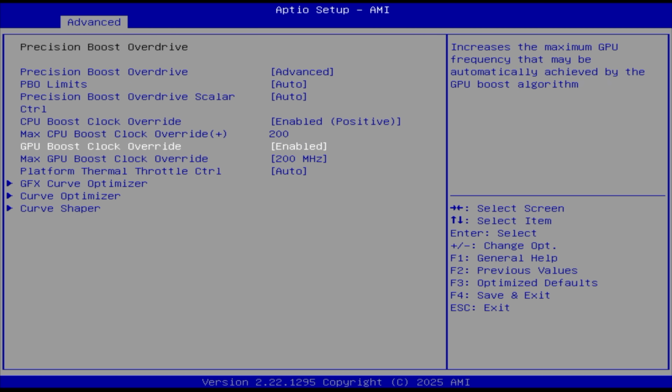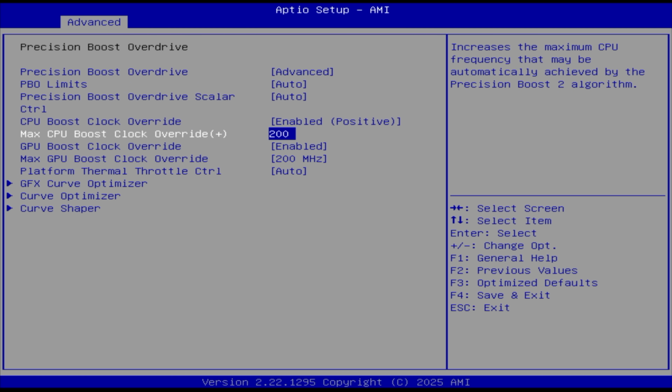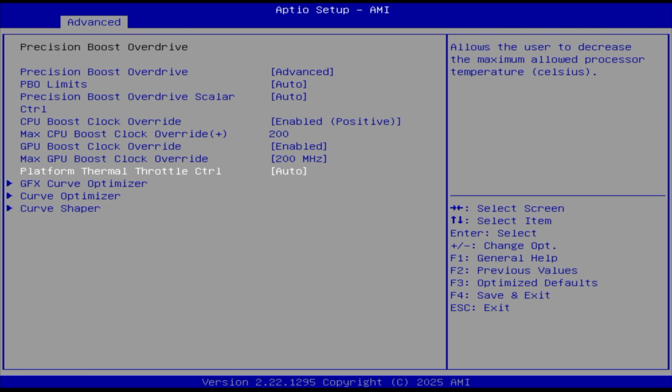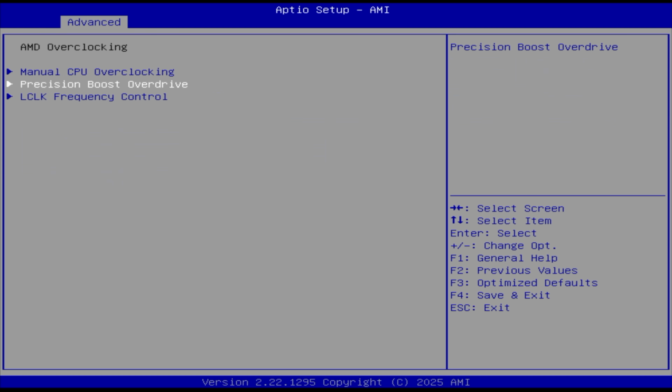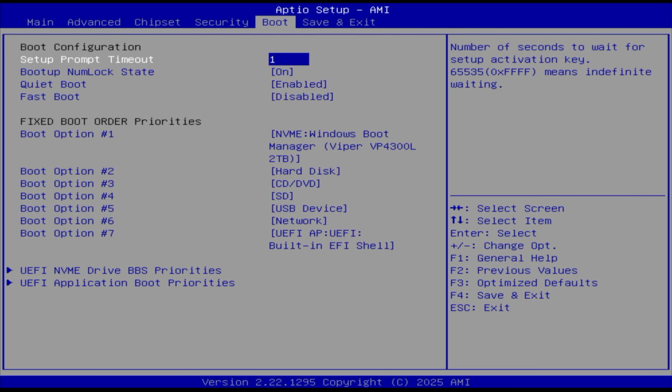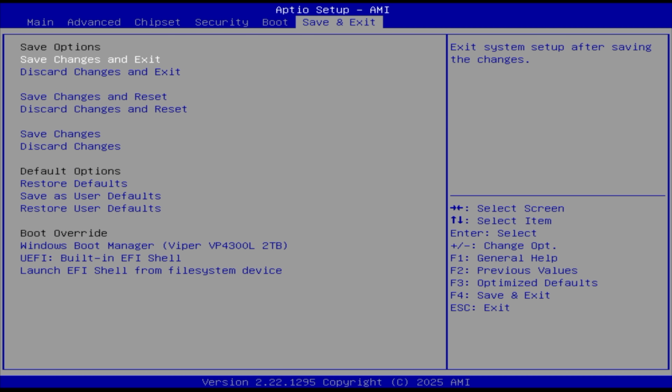With this overclock, I will need to adjust the TDP because I would definitely want to reach those clocks on the CPU and GPU. So from here, we've got just a bit of an overclock on it. I'm going to go ahead and save, exit, get right into Windows, and we'll see what's up with this thing.